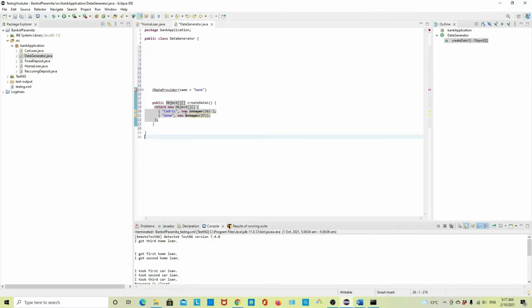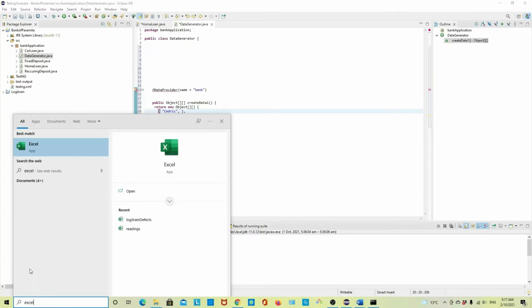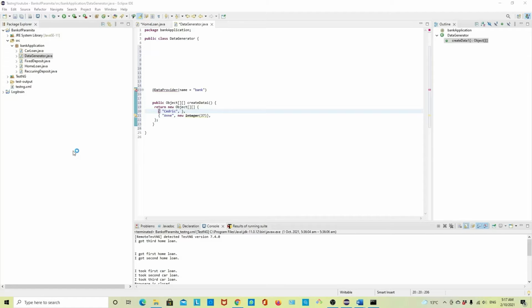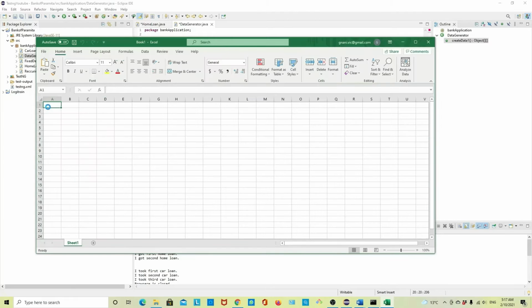Now return new Object, and here we will go to the Excel sheet to understand what we are going to do. Suppose here are username and password.